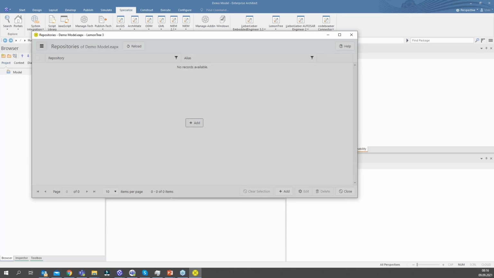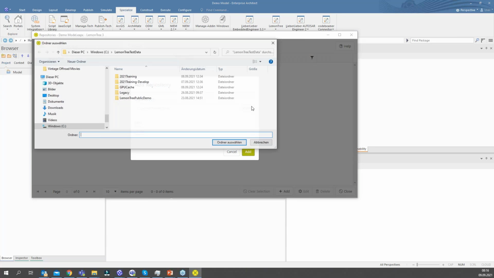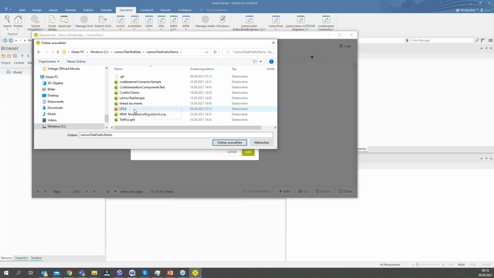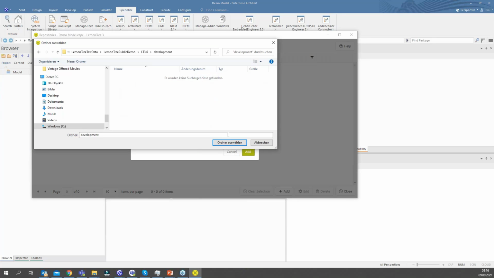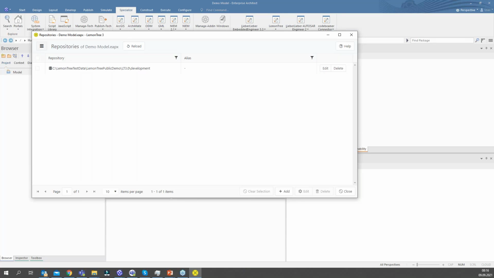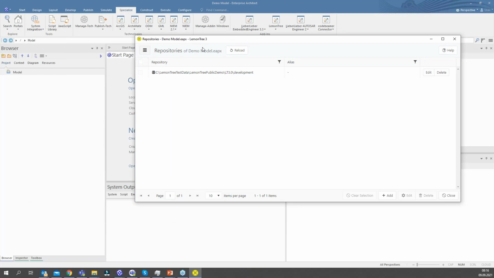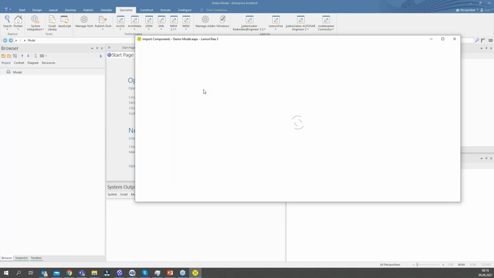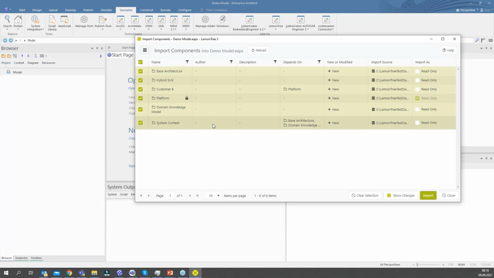In my scenario here, this is a path in the file system on my local computer, and I add it, and that's basically everything I need to do to be able to use LemonTree components to add component parts. So let's go to import, and you can see there are several components available that I can introduce.